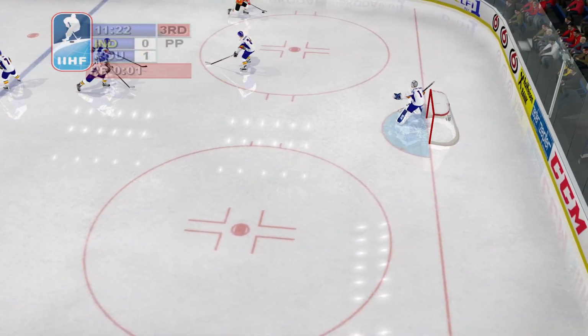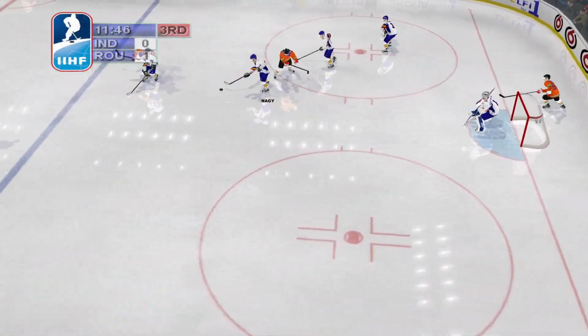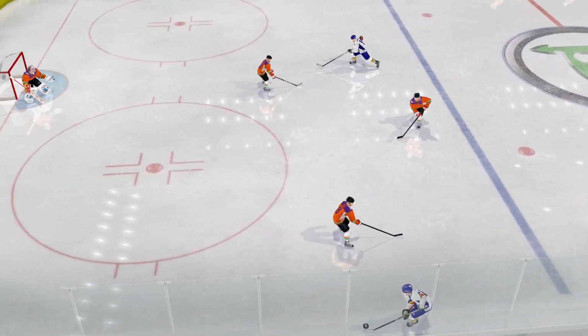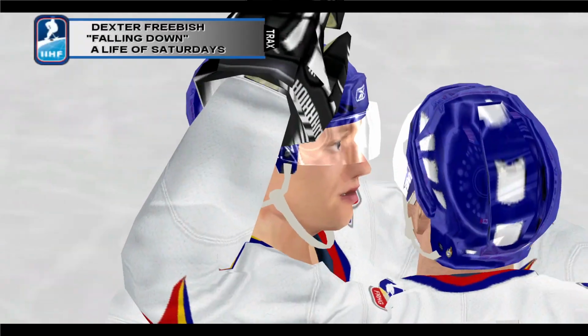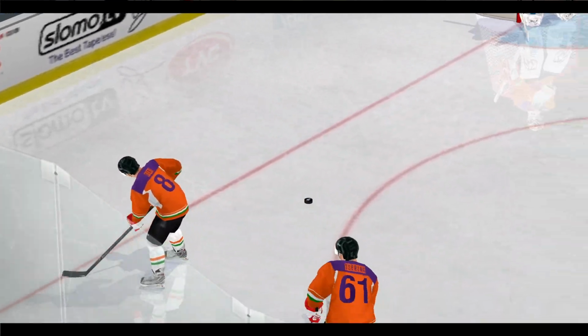Into the attacking zone. Rumunia needs to get a fresh line up here. Salo will rejoin the play. He's finished his sentence in the sin bin. Fires it! Scores! Let go of the wrist shot, and it paid off handsomely with that goal.